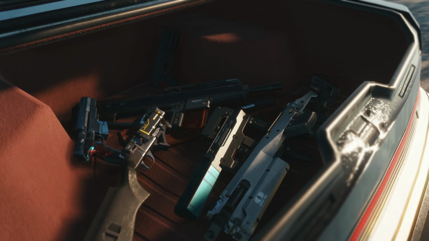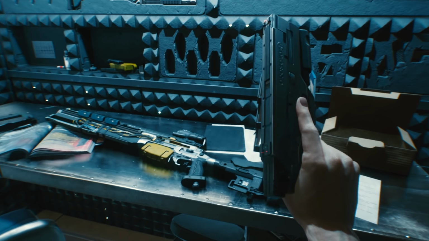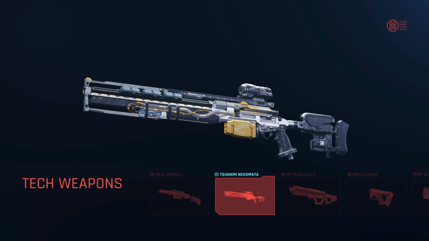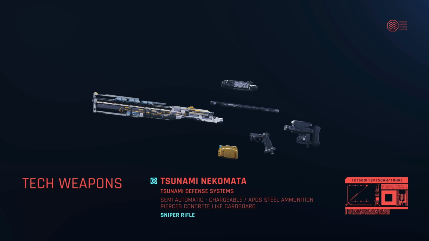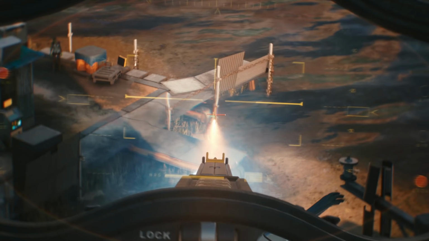But I can mention some manufacturers with their weapons that I absolutely adore. The first manufacturer would be Tsunami Defense Systems, who produces the sniper rifle Nekomata. That's a tech sniper rifle. That means that it can pierce through walls, so it can actually hit somebody who's hiding behind cover or who doesn't even know you're there.